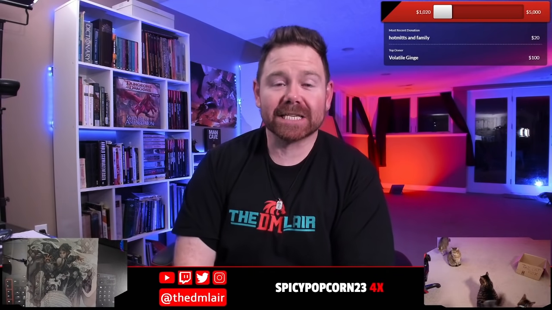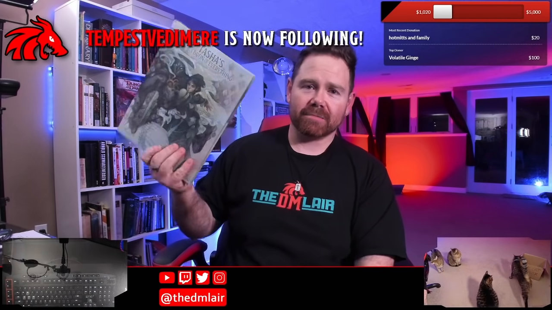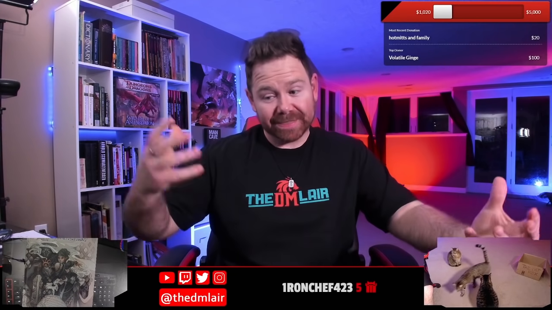Tonight, we are going to be talking about Tasha's Cauldron of Everything. I have right here my fresh copy of the alternate cover. We're going to be doing a flip through and commentary of it. Literally, we're going to spend about 3 hours flipping through this thing. It's not a very thick book, so I think we're probably going to get through most of it.